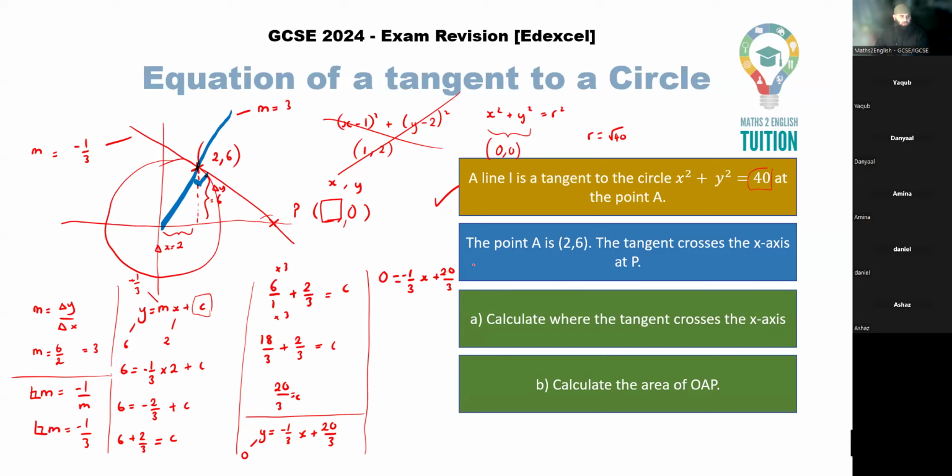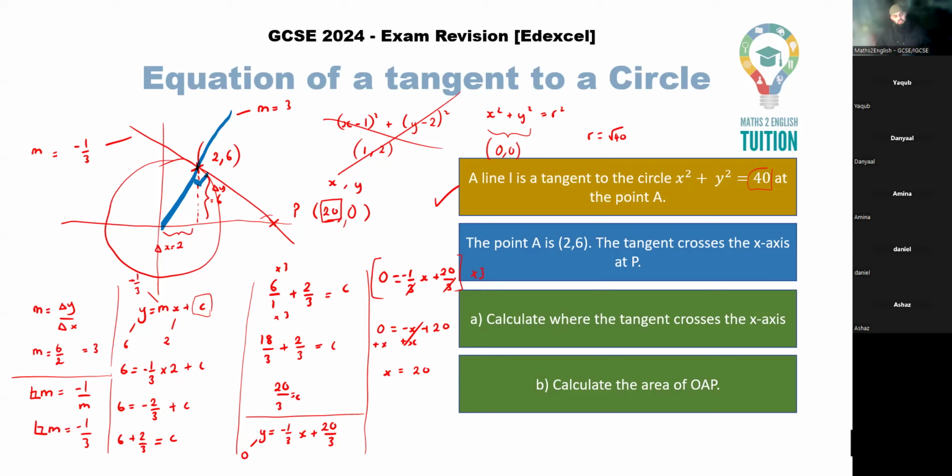Now, to get rid of the fraction, I can multiply everything by 3. That's going to cancel out, that's going to cancel out, and 0 times 3 is 0. So it's going to be 0 equals minus x plus 20. If I want to find what x is, I move it to the other side, plus x, and I'm left with x equals 20. Now the coordinate for P is 20. We finally answered the question. It's literally a 5-mark answer. It's quite complicated. This is a level 9 question.